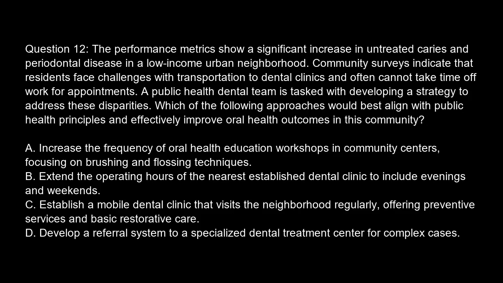Question 12. The performance metrics show a significant increase in untreated caries and periodontal disease in a low-income urban neighborhood. Community surveys indicate that residents face challenges with transportation to dental clinics and often cannot take time off work for appointments. A public health dental team is tasked with developing a strategy to address these disparities. Which of the following approaches would best align with public health principles and effectively improve oral health outcomes in this community?